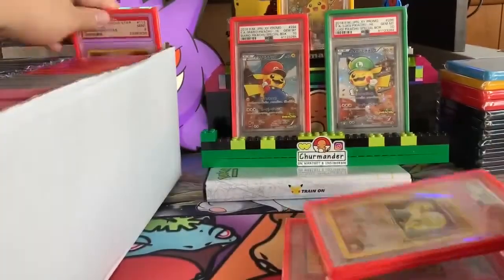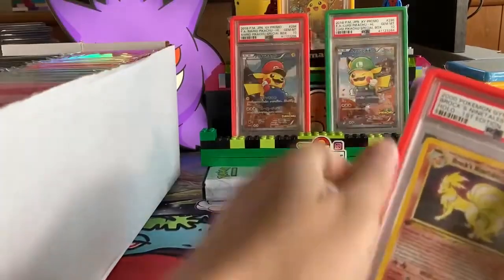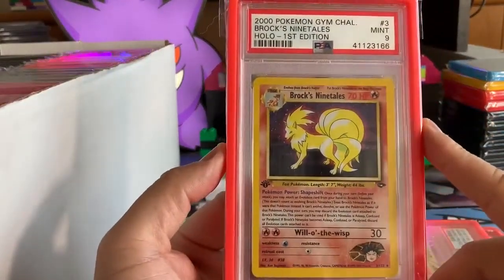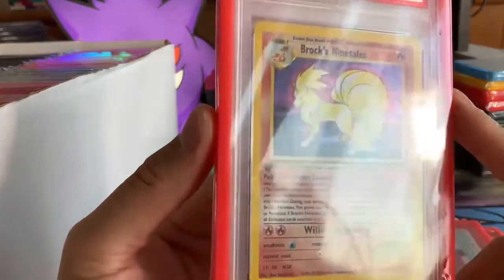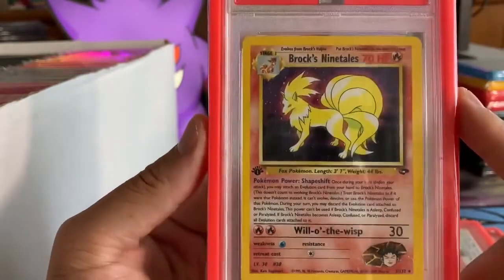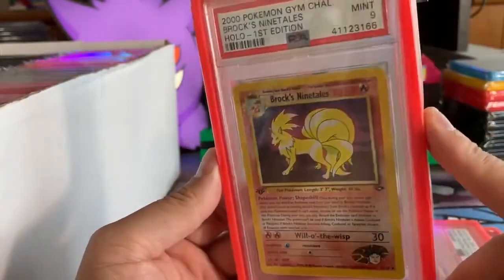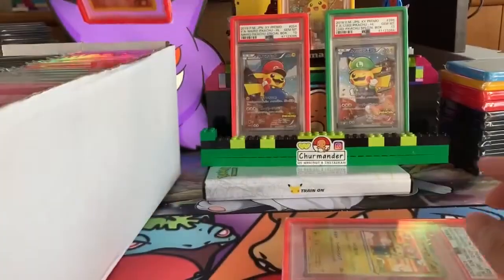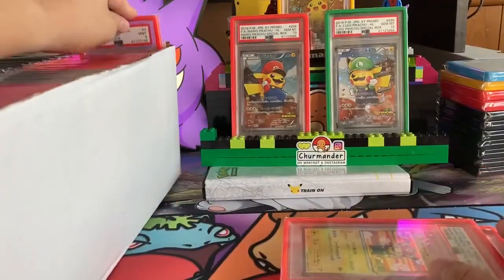All right, folks, we got to keep moving. We have Brock's Ninetales, first edition, PSA 9. The closer you look at this card, it's like, wow, that is beautiful. Brock's Ninetales from Gym Challenge. Pulled that one myself.